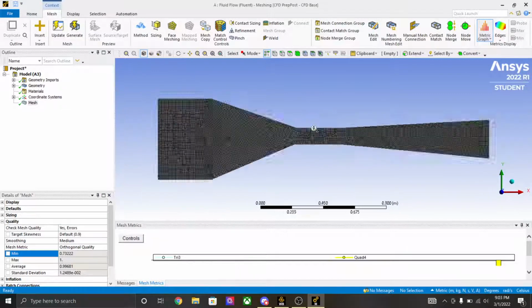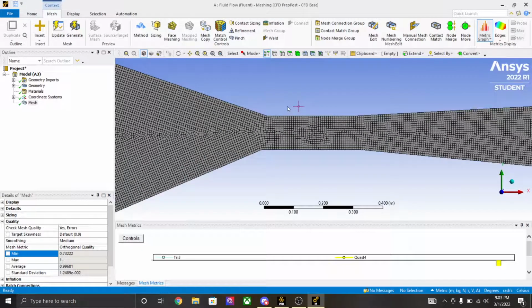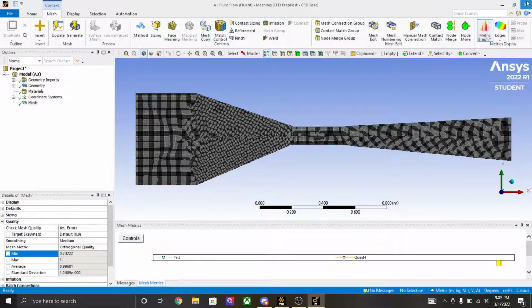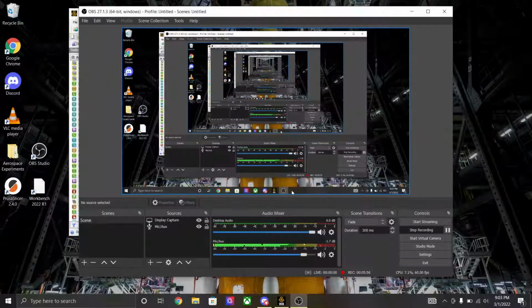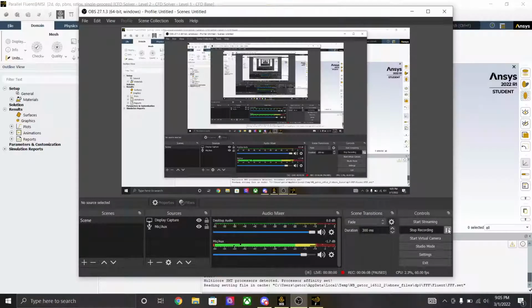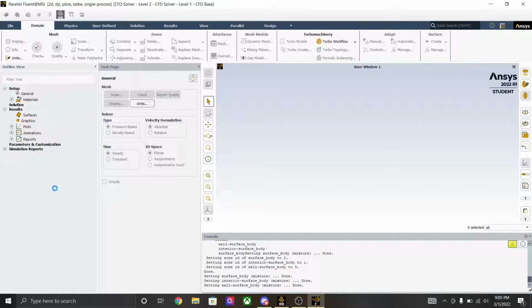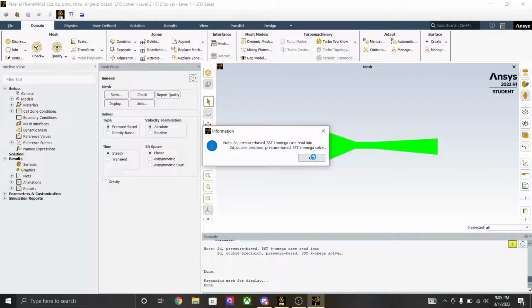Alright, now we have our mesh created. As you can see, here's a little flat plate. We have our new mesh, so we're going to close out of that. And we are going to update. Alright, we're back. We got the mesh loaded. Now we're onto the results tab. This is where we're going to get our contours and our drag forces.